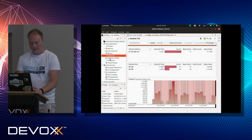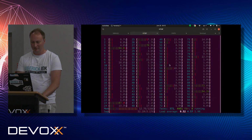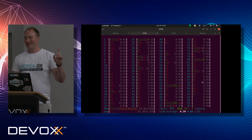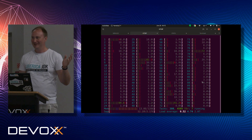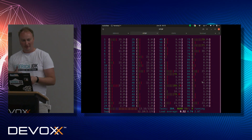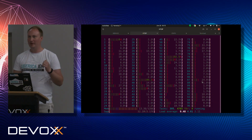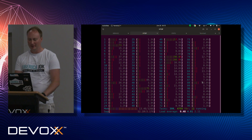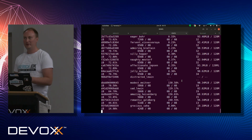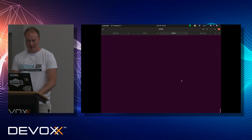So while it starts, we can see interesting effects. Not as big as the one on the slide, but still very interesting. So it continues to start. They are tuned to start in about 7 seconds, but we start a lot of them. So it's still starting. And if you look at Docker stats, we see all those containers. I think that's cool.